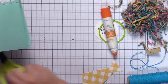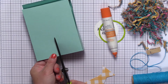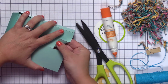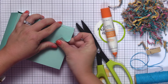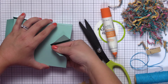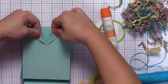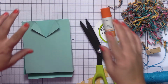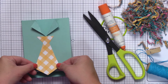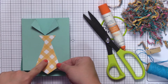And then we're gonna take our scissors, and we wanna slice it right in the middle. And we're gonna fold this like it's an open shirt, like a button-down shirt maybe your dad wears. Okay, and the best part is, you guys, look at this really cute little tie. I'm gonna attach that right underneath here where it looks like the tie is attached to the shirt. Isn't that precious?